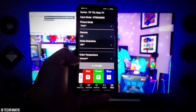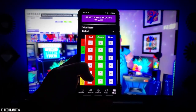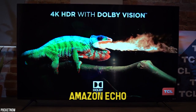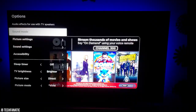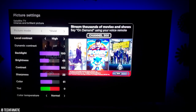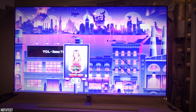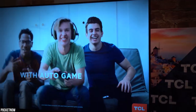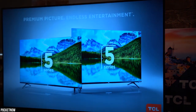The Roku app turns your tablet or smartphone into a voice-enabled remote for easier browsing and searching, or you can connect an Amazon Echo or Google Home speaker for expanded voice controls. Along with streaming capabilities, this TV gives you excellent 4K resolution working with Dolby Vision HDR to create stunning color and details. It also uses 80 contrast control zones to produce inky blacks and bright whites.